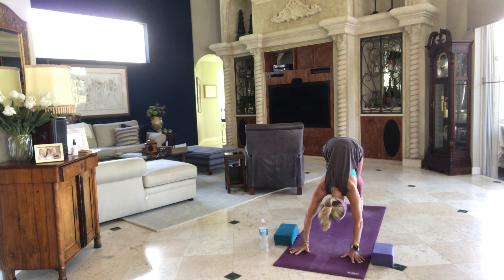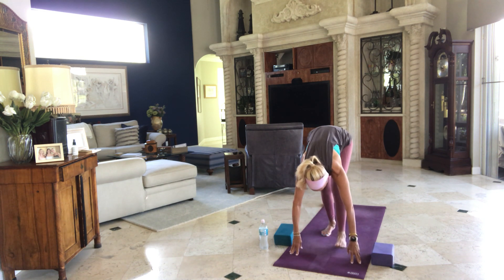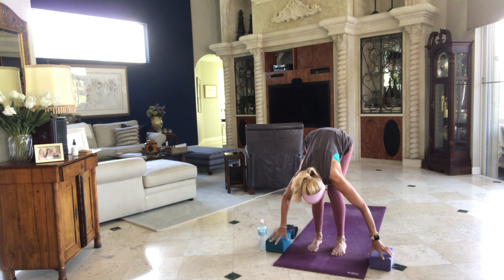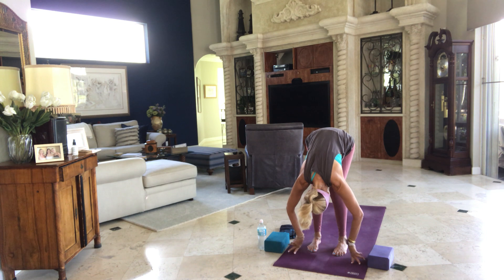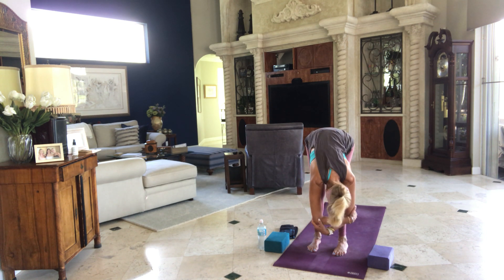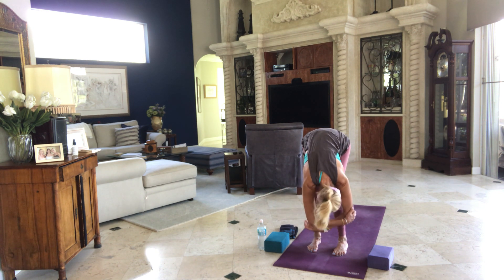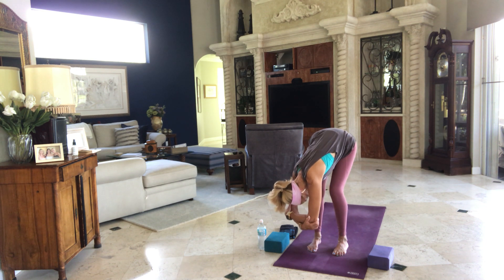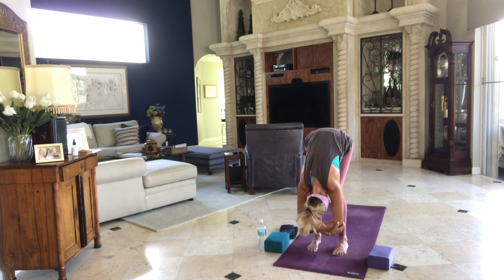Breathe in and out. Rise up onto your tippy toes, soften your knees, look at the front of your mat and make your way there. Take your time. Keep your blocks nearby should you want to use them. Fold over your body and let it go. Take a hold of opposite elbows and sway a little side to side. Feel the weight in the big toe, bowl of the foot, pinky toe, heel of the foot. When you're ready, just switch the cross of your arms — it just feels a little different. Settle into the center, let your head come down towards the floor, your sitting bones come up towards the sky.